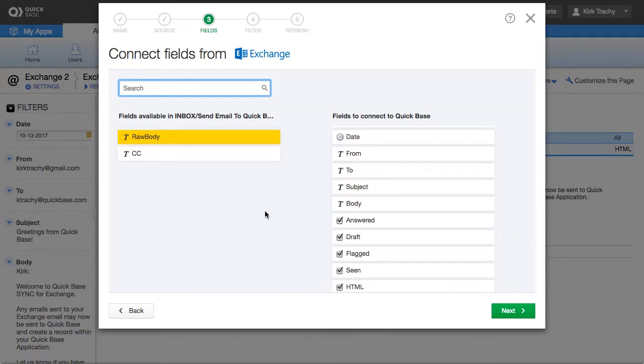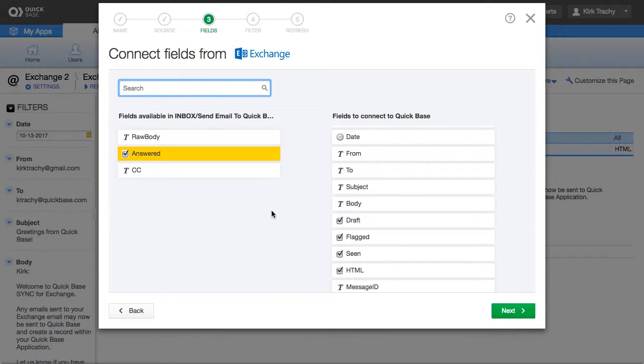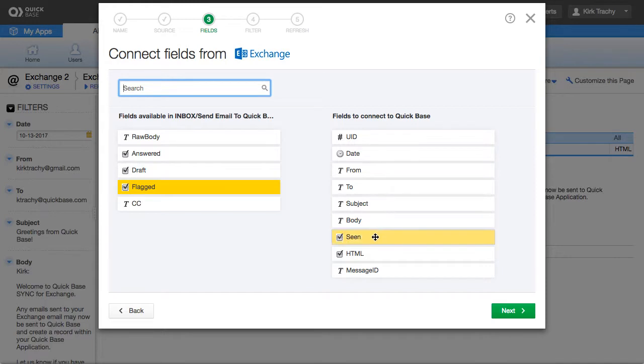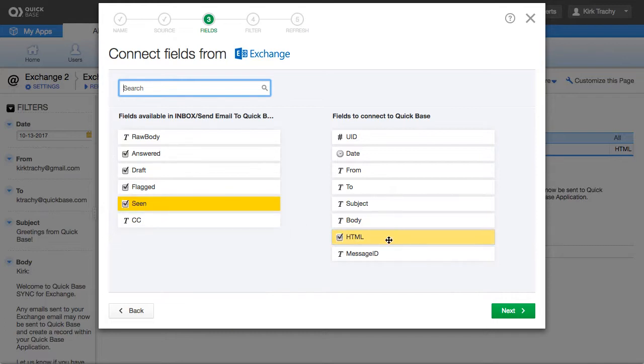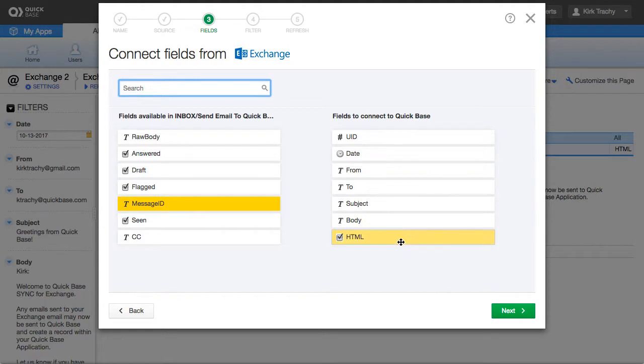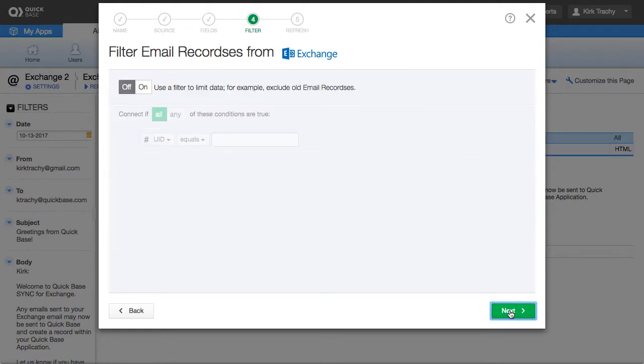You can decide which things are flagged in there. Sometimes people will flag them as drafts or flagged as check them out again, which is really powerful, by the way, if they're flagged, whether they've been seen. We'll take the message ID out too. There, this is the information I want pulled over.